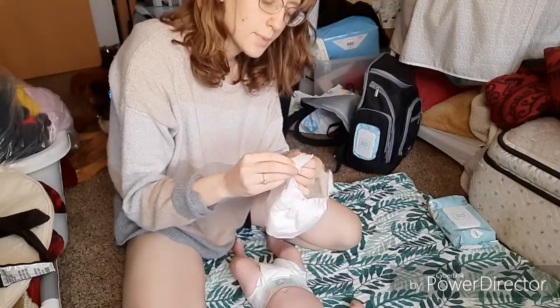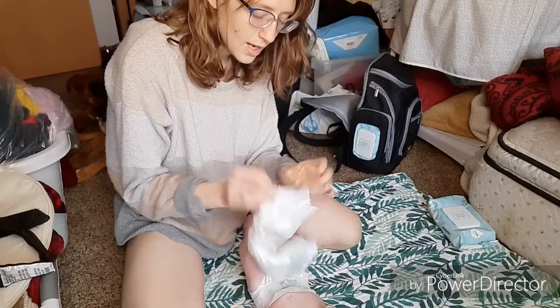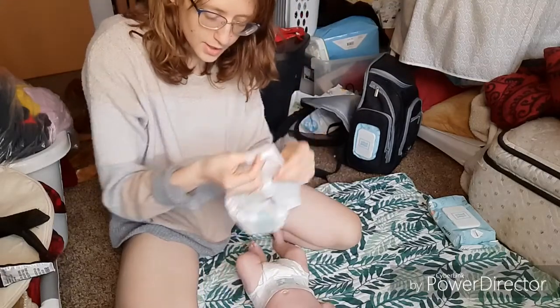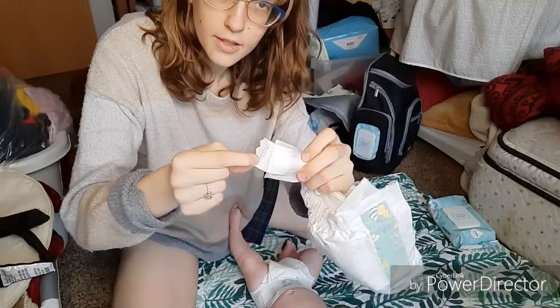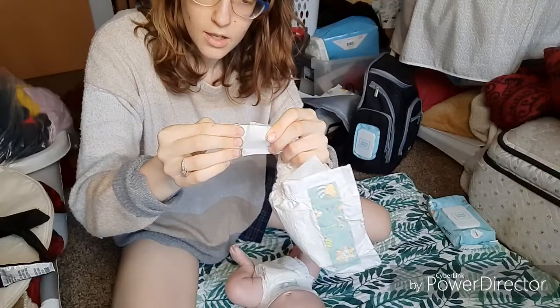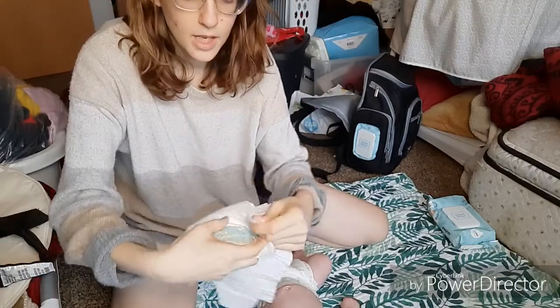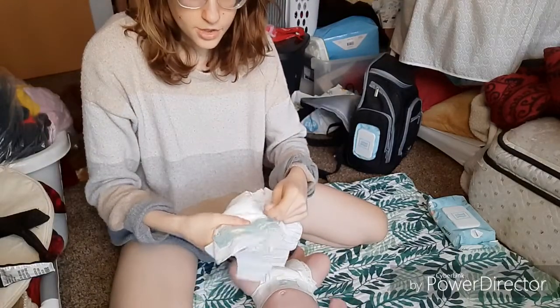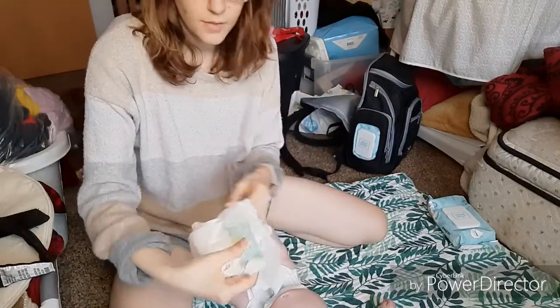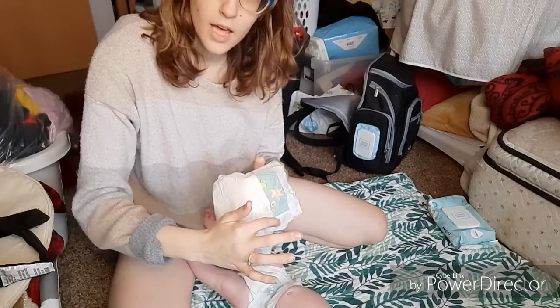Is kind of deceptive because this side looks like the side you're supposed to take off, but it's not. It's this side with the ridges. So you take that off and I'll pull it apart like that. Make sure it's completely out. And then it's got to be latched onto this part always. This strip in the front is kind of like a guide to show that it's supposed to align with that.